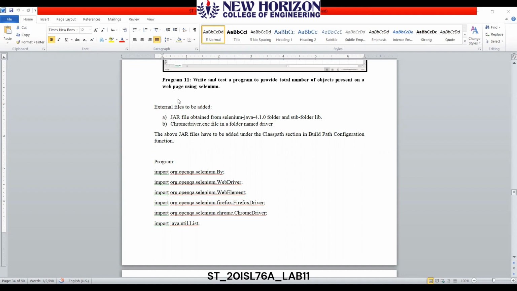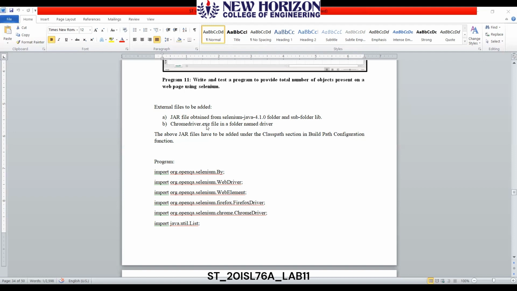For this program, we are using two external jar files for executing it. The first one is Selenium Java 4.1.0, or any updated versions can also be used. And as we are using Chrome driver, a driver exe file is to be downloaded and kept.